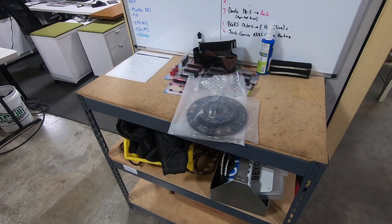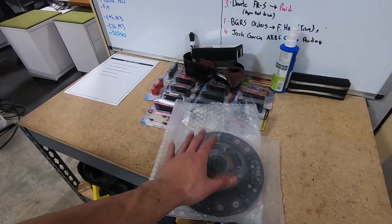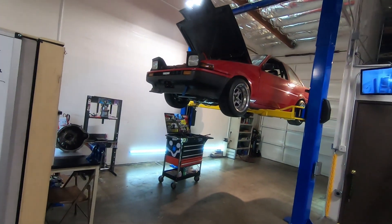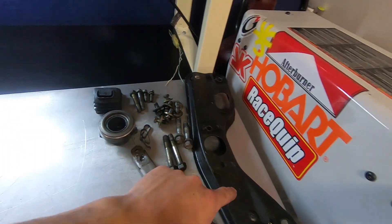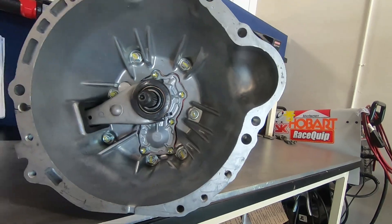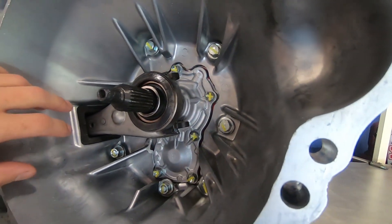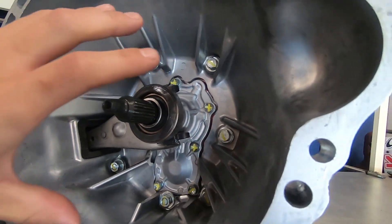We're definitely limited on budget for this car. The plan is to use only the clutch disc from the impulse kit — we're going to take off that pressure plate and use the roll-lock disc, just cleaning up the surfaces of the flywheel and pressure plate. Not the most ideal but we're limited by budget. I put that clutch in not too long ago and this car doesn't see a lot of miles, so I know the pressure plate is still good. So all this stuff, minus the old disc, will get reused. Next time we come back this transmission should be going in.